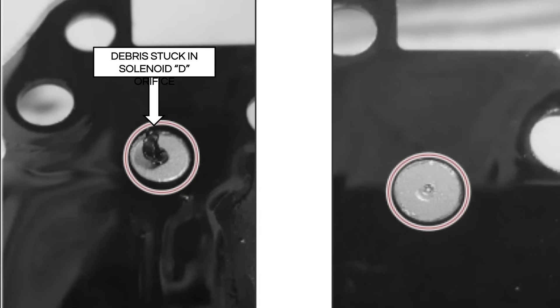On page 75, what happens is a piece of plastic or debris gets loose from inside the transmission and blocks the D shift solenoid hole. All we had to do was actually clean the thing out, put it back together, and it all went okay. Ford says that you want to replace the gasket and the oil, and we give you all those part numbers on page 74.